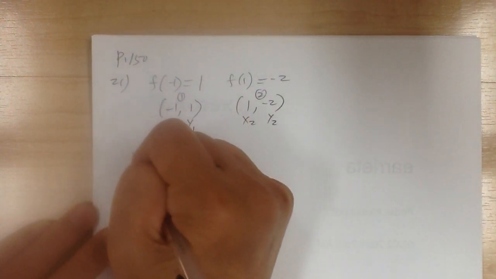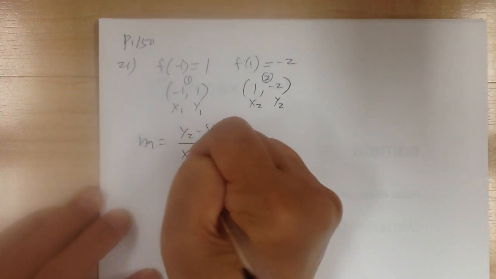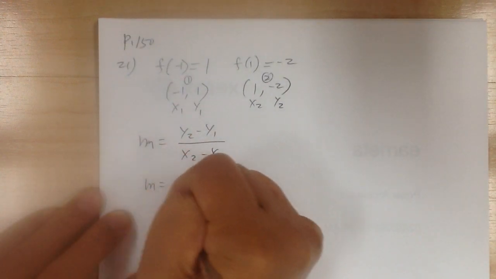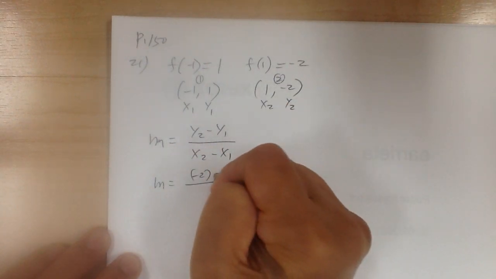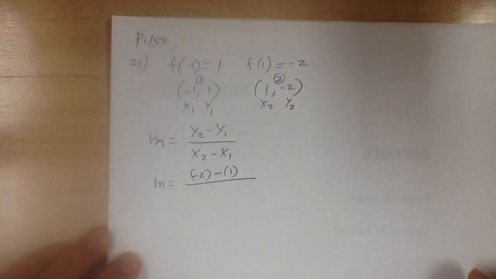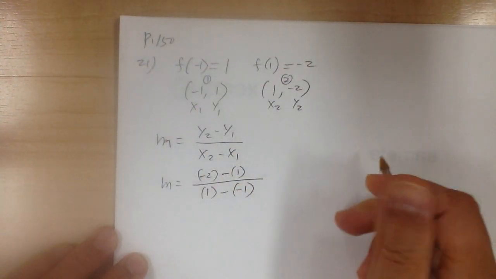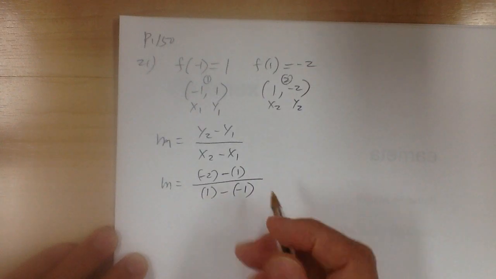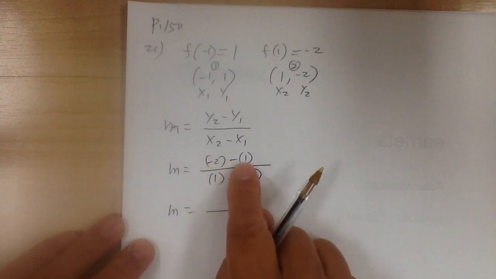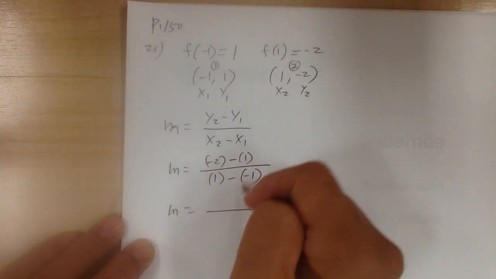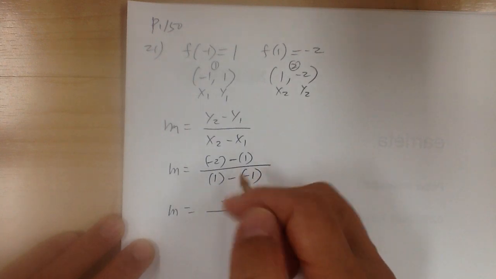Okay, so you can look for the slope first. So slope is y2 minus y1 over x2 minus x1. Okay, let's substitute. So negative 2 minus 1. Again, whatever you substitute, put in parentheses, it will help you to cut down mistakes. Okay, so again, x2 minus x1. Okay, now you work out everything. So this is negative and negative, so you have to add together. Same sign, you add together. And this is 1, so minus minus is plus, right? So it becomes plus 2.